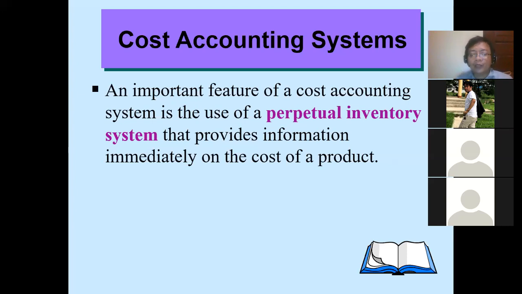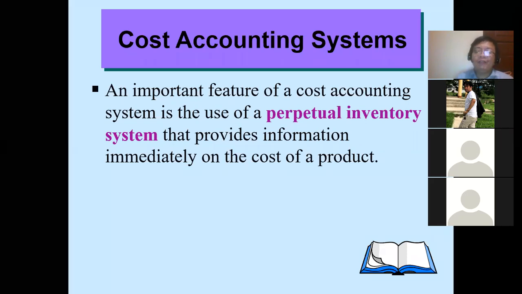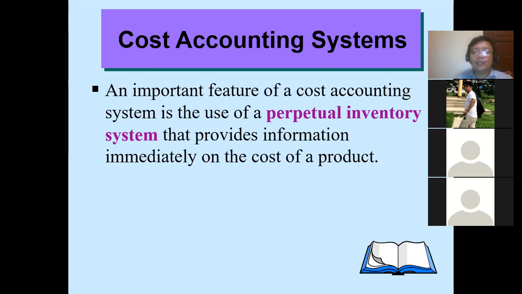What else? When you say perpetual inventory system, you will record everything in your books. Also, in recording your sales, you debit AR and credit sales. At the same time, you will record your cost of goods sold, debit, and inventory, credit. So in the perpetual inventory system, you are not required to conduct a physical inventory count. Unlike in the periodic, you are required to conduct an inventory count, because you are required to prepare the statement of cost of goods sold. Beginning inventory plus purchases equals goods available for sale, minus the ending inventory, you have your cost of goods sold.